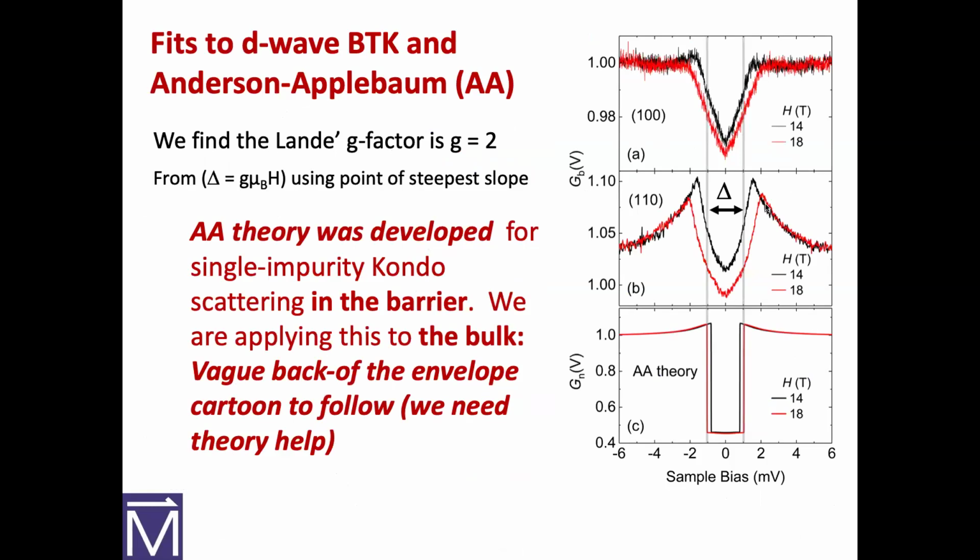Now we have a big jump here, which is where we have to figure this out. You see something linear in field and you think, Zeeman, right? And you think, could it have anything to do with this? This is just some curve fitting to say that in the superconducting state, we can fit it to BTK and we see a gap evolving with field. And as a function of field, we see this linear splitting, which reflects Anderson-Appelbaum. Are they related? So here's the big jump.